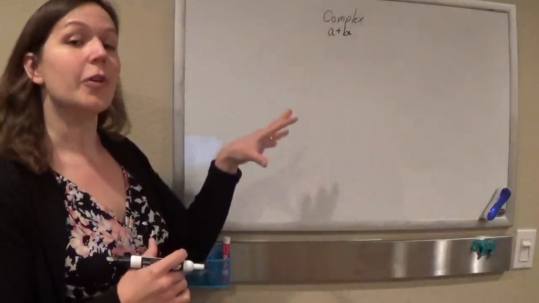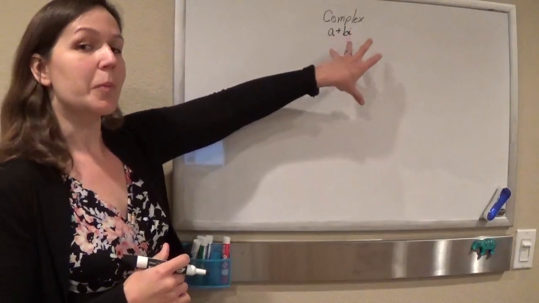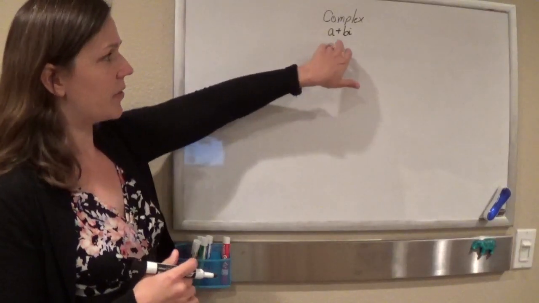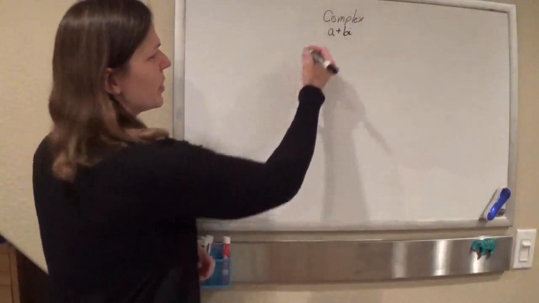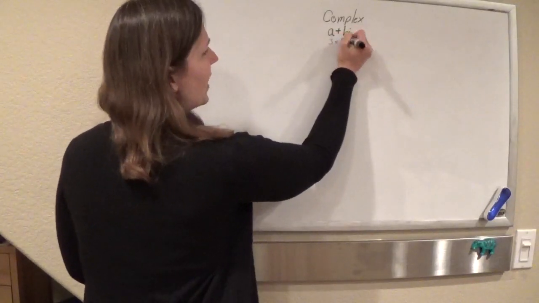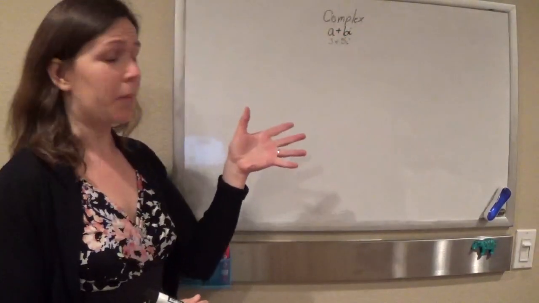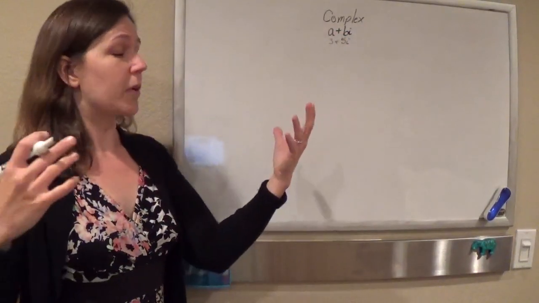We're going to start with an overview of our number system. All of the numbers we'll be dealing with are complex. They can be written in the form a plus bi. So for example, like 3 plus 5i or something. Those types of numbers. We'll describe everything we'll be working with.